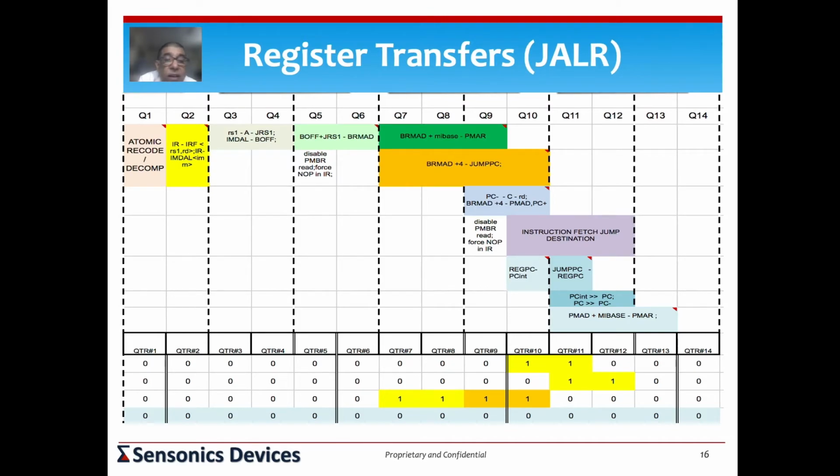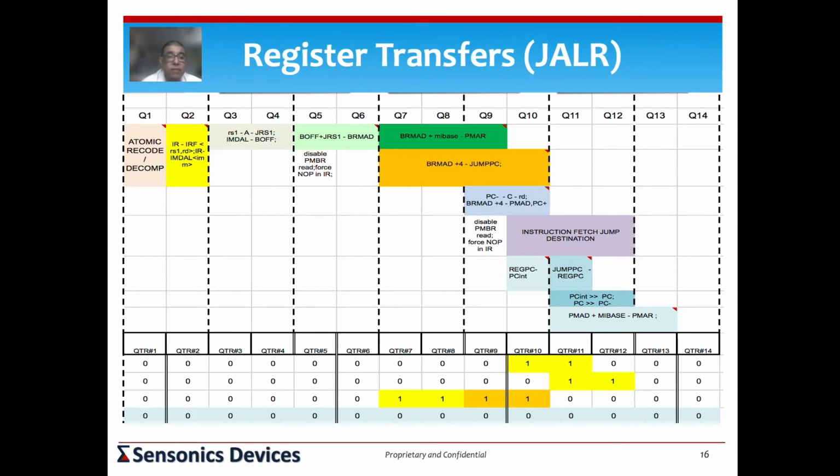And as you can see here, again, the control signals, there are some of these control signals that are active, and you can see here, there's one control signal that actually crosses a cycle boundary, not just a quarter boundary, but also a cycle boundary. These things can lead to glitches if not implemented properly in control, but there are very simple ways to sort that out so that there are no glitches.